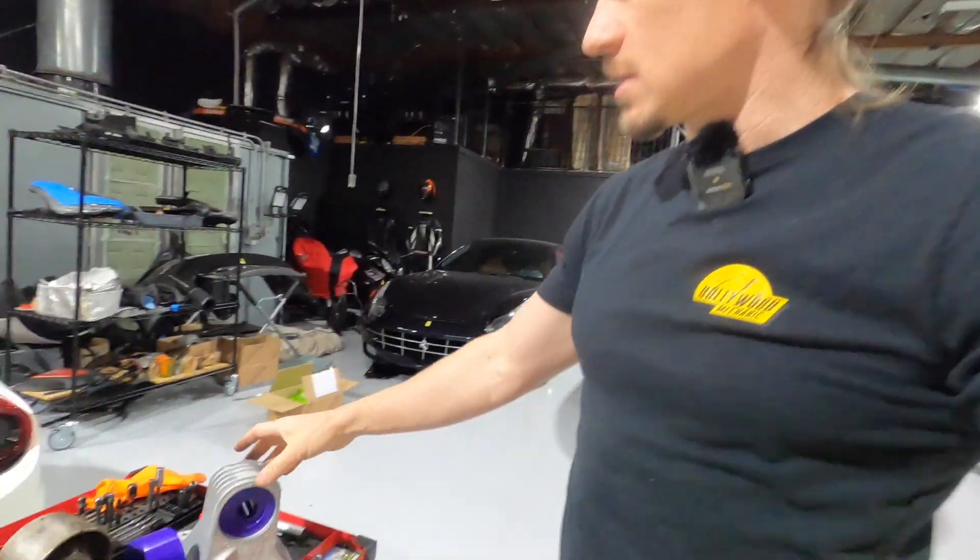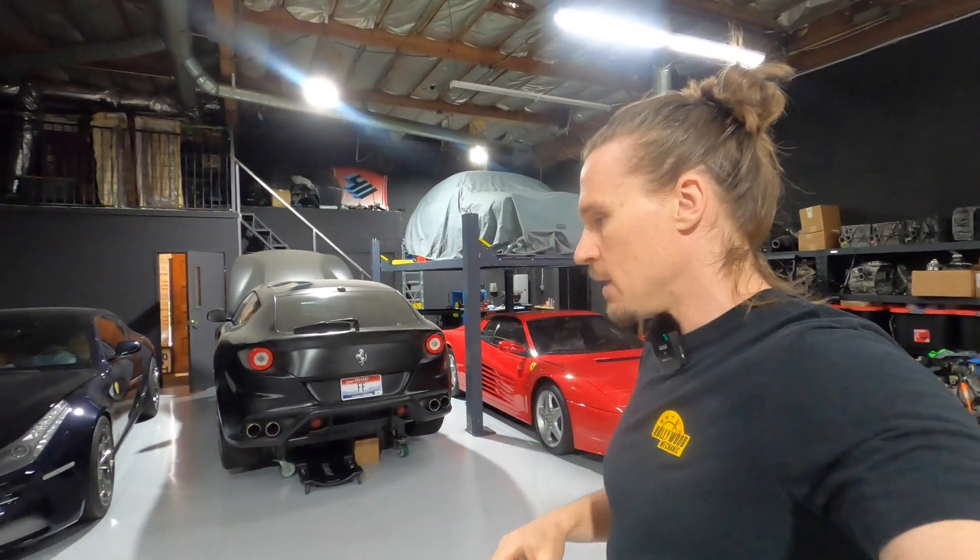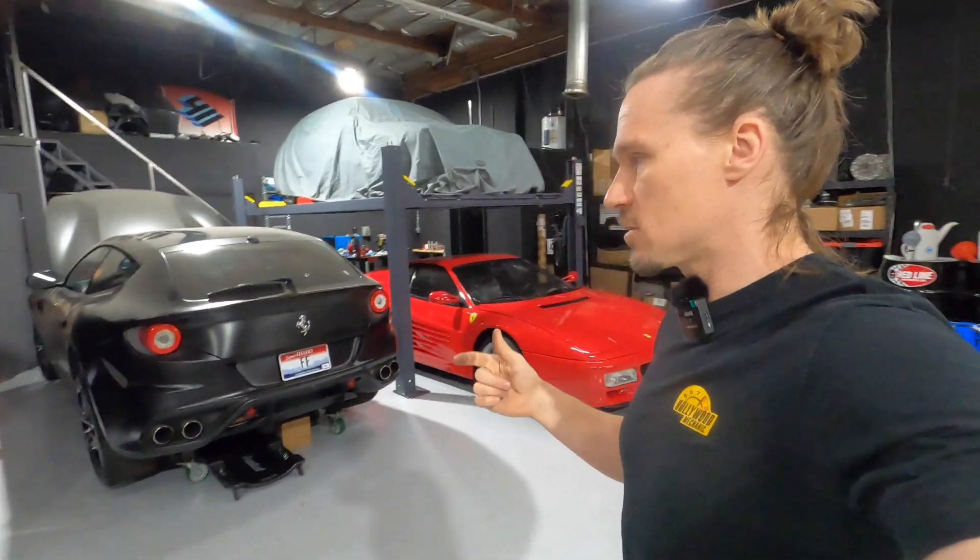With the exception of when there's an aftermarket exhaust, they all get cooked. The rear ones are extremely difficult to get out with the transmission in the car, so I would highly recommend that if you're doing a weep hole seal repair, a speed sensor repair, or just refreshing your gearbox, replace these at the same time. They're not going to last 20 years. If you're at the 10-year mark or the 7-year mark and you're removing the gearbox, just go ahead and do the bushings. The labor is very minimal and it's going to improve the life.